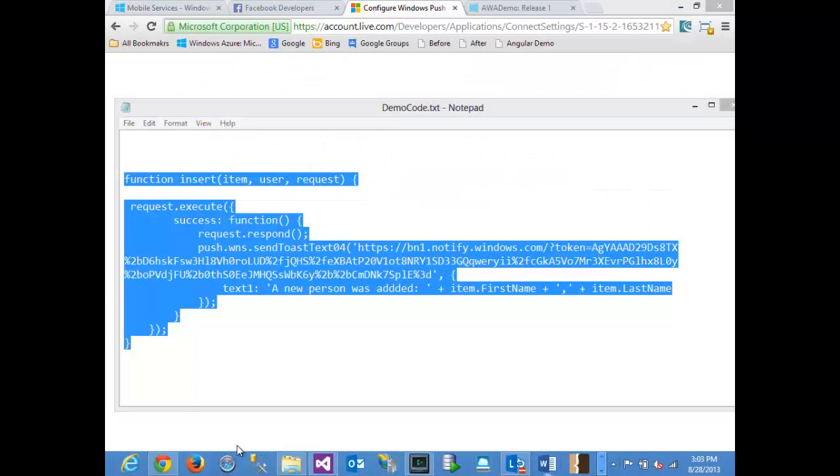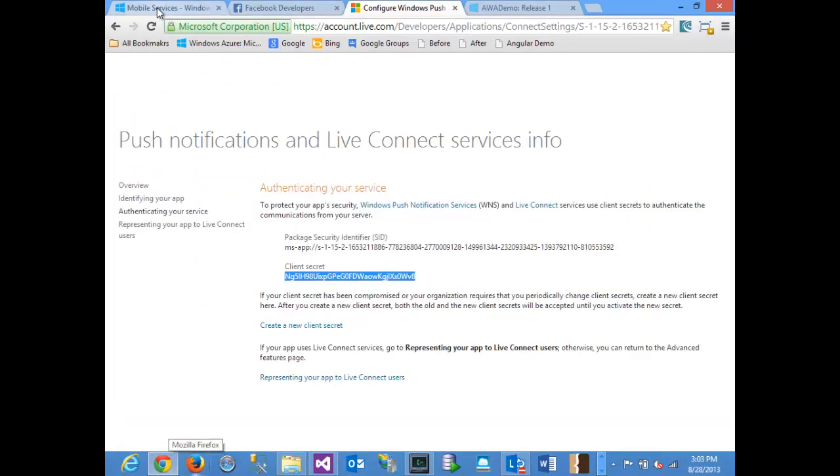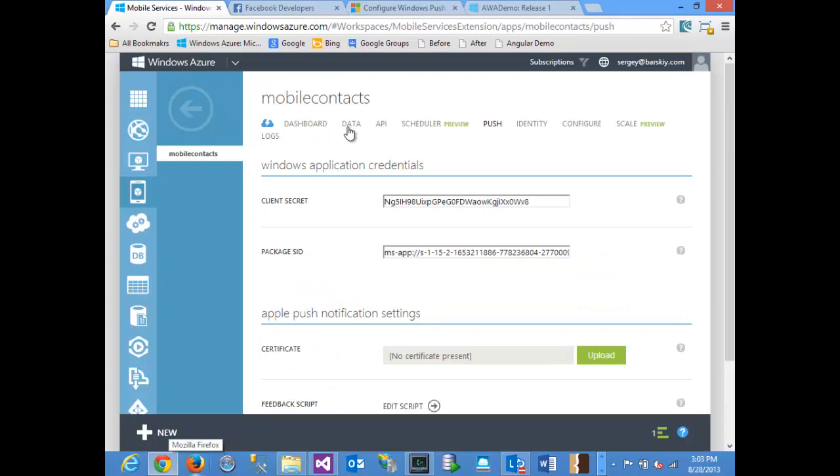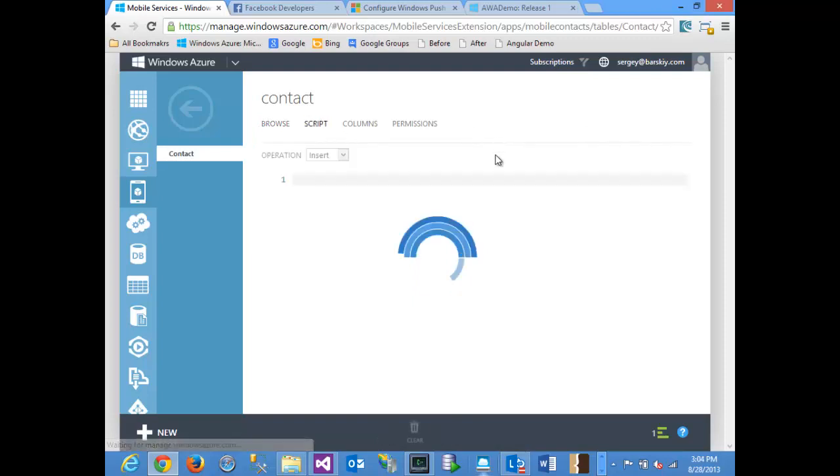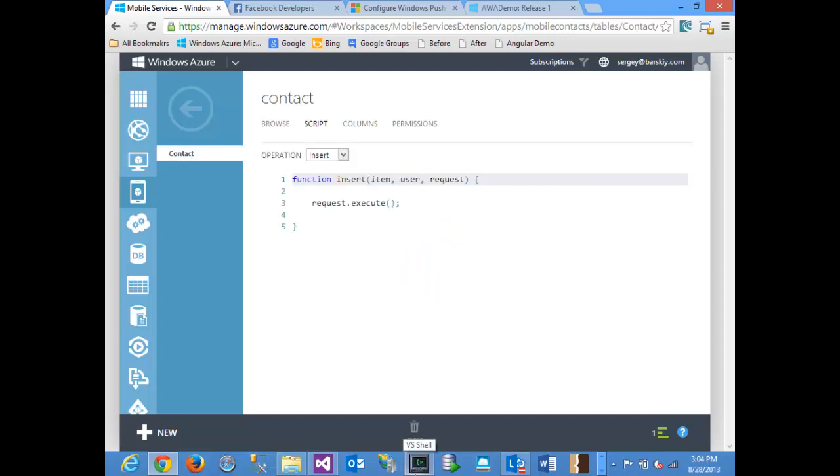Let me flip back to the browser and go back to mobile services, data, and in my case, I'm simply going to put it on an insert of a content, or a person in this case. Remember how I was talking about Node.js? One of the methods that is pre-built for me, which I haven't touched yet, is the insert method.